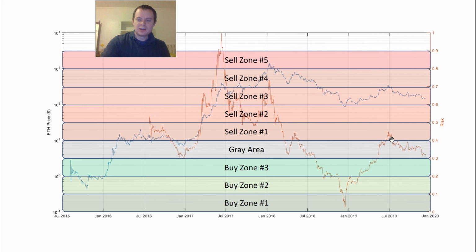And over here, if you had gone with this method, you would have sold recently when we hit that risk level of between 0.4 and 0.5. You would have sold only 20% if you did what I do. Maybe some of you guys want to do more, and you can do, say, 50 or 60%, or however much you want to do, and if it works out for you, great.